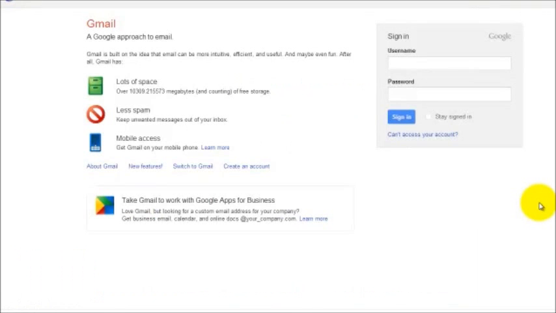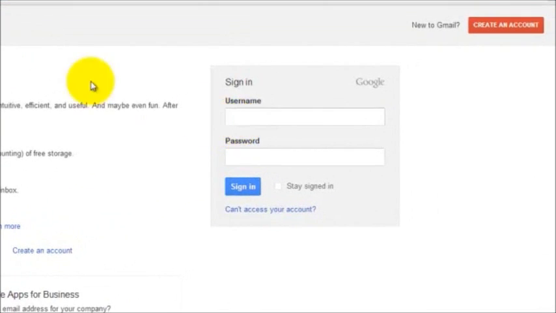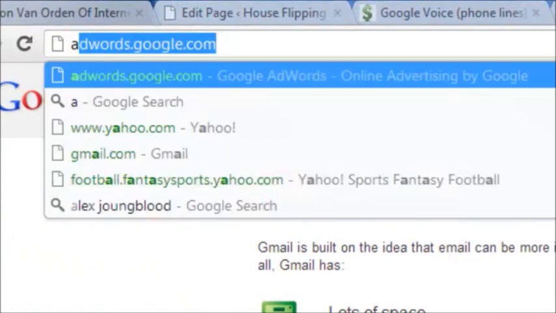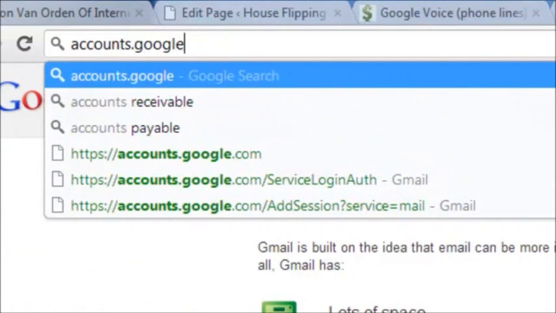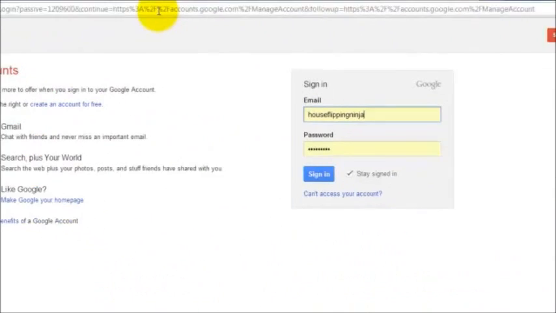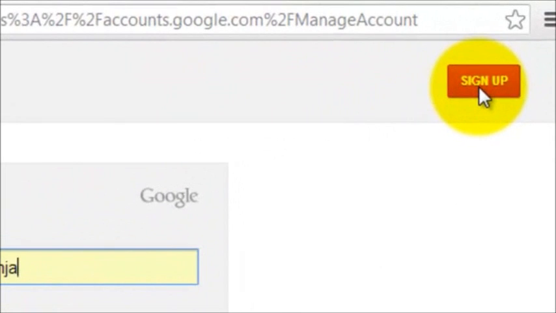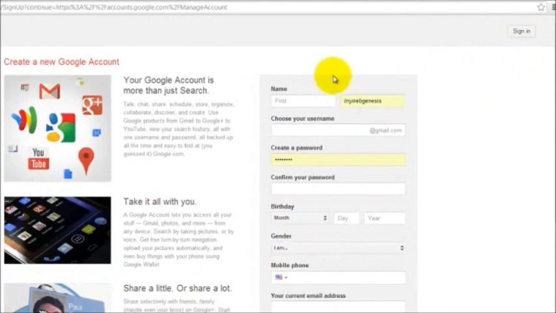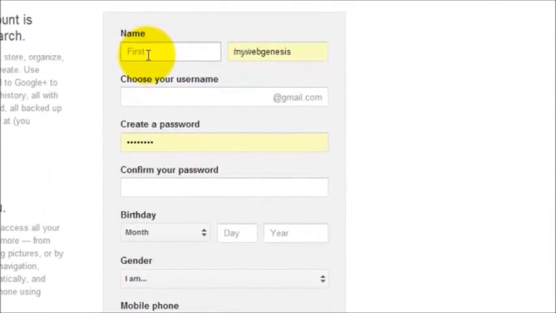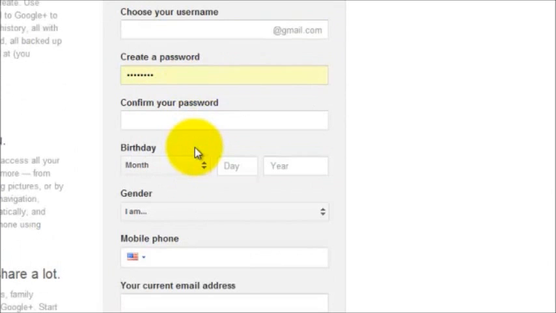Okay, so first and foremost, when you set up a Google Voice account, you are going to need a Google account. Duh. So if you have one, just go ahead and log in. If you don't have one, go to accounts.google.com and go to the upper right hand corner and click on the button that says sign up. And then you'll just put your information in there, your username, and do all the other stuff that they ask of you, and then you'll have your Google account set up.